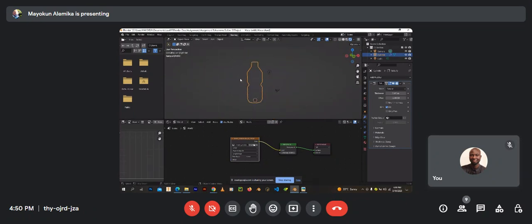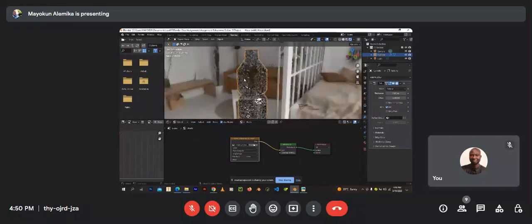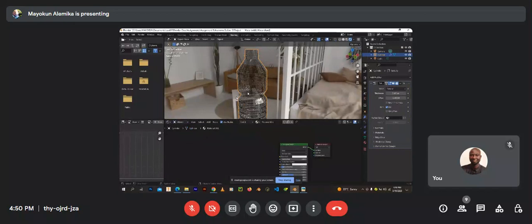But whenever you are in rendered view, which is like the ultimate view, Blender is calculating how the materials are on the object, how light is interacting with the material, and how the light passes through and everything. So that's why it will have to pixelate a bit before Blender finishes calculating. The speed of this depends on how sophisticated your system is. So don't worry about that. Now let me go back to object.